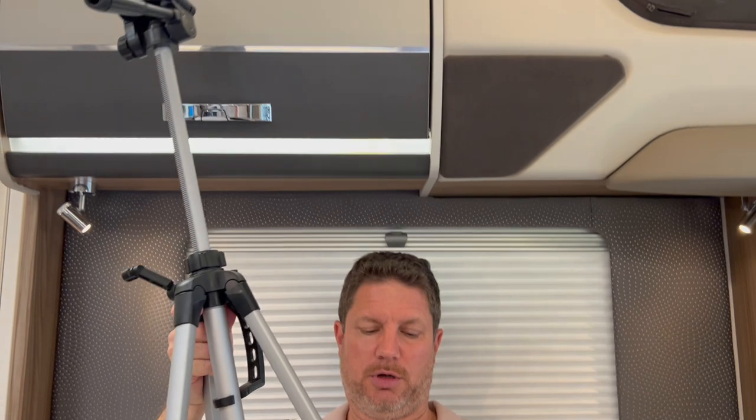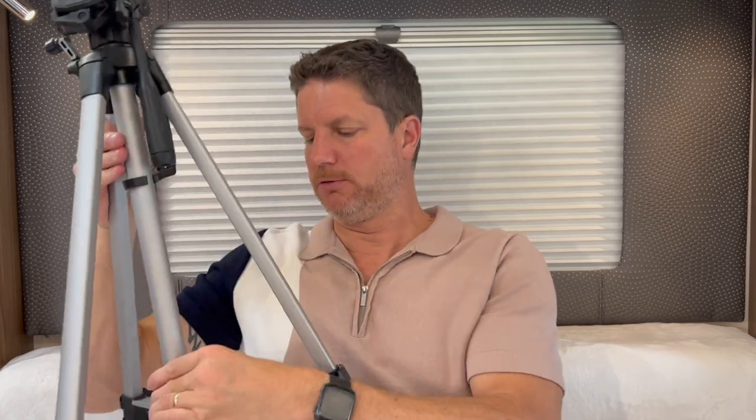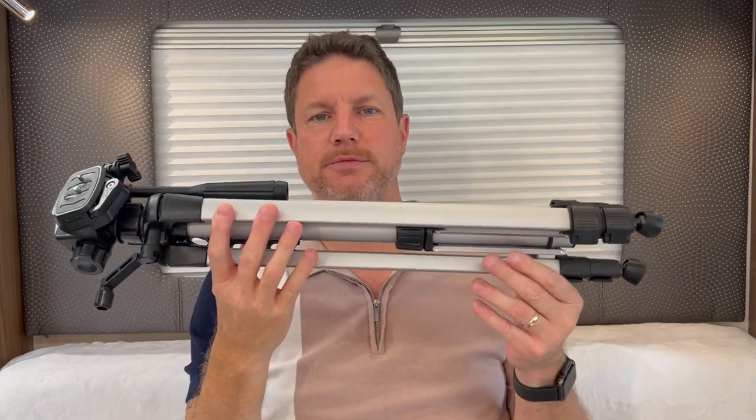The next piece of equipment we use very often is the tripod. This is just an Amazon Basics model, but it's very telescopic — about five feet. You've got two lengths on the legs, which gives you a nice height. It's got a spirit level and a detachable plate which you can fix to, for example, the ZV-1 and release very easily. It folds back down very compact as well, and comes in a nice case you can sling over your shoulder.